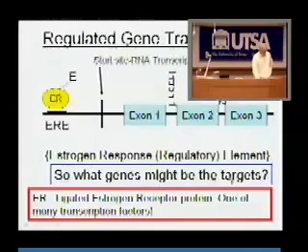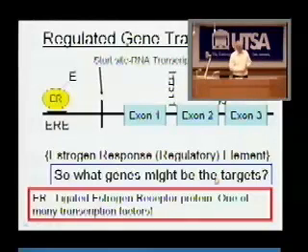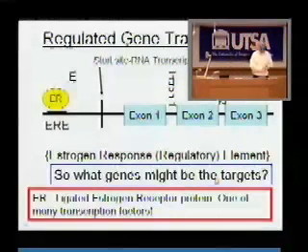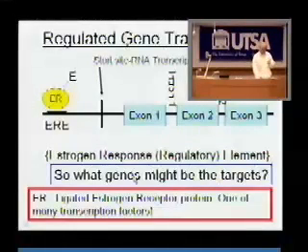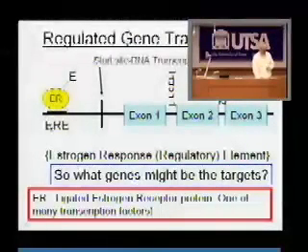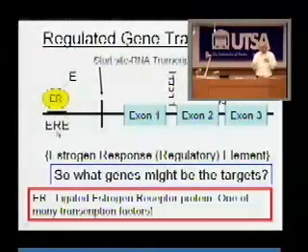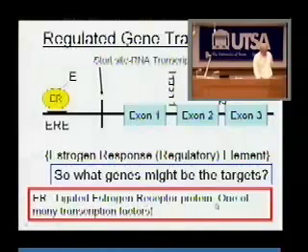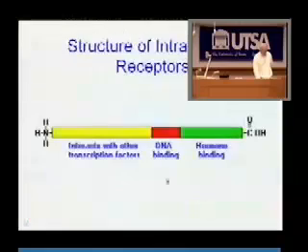So we ask the question, what genes might be targeted? Well, in the anterior pituitary, we immediately know it's the beta gene for FSH and LH, right? In the hypothalamus, at present, although they have found the ERE, they haven't found the estrogen receptor in the GnRH neurons. The GnRH gene has the ERE, so there's still this thing that we don't know. Reproduction is still an enigma. So the ER is a ligated estrogen receptor protein. It is a transcription factor like many others.